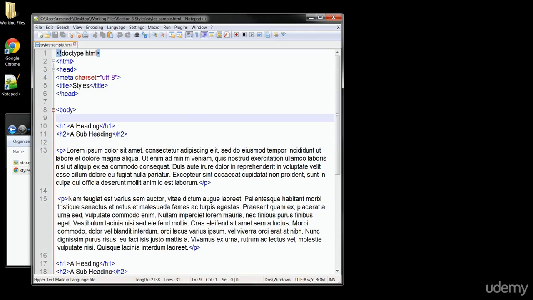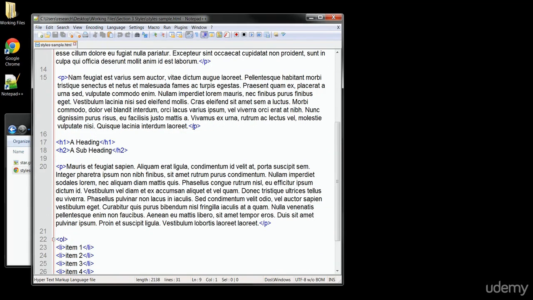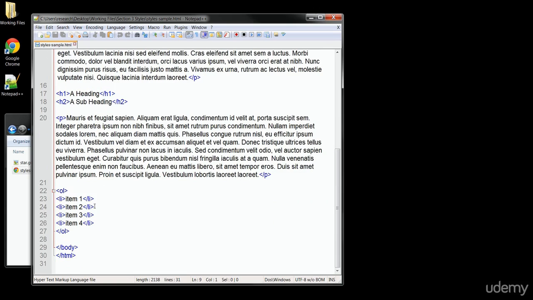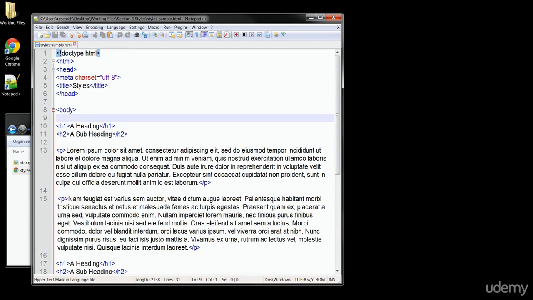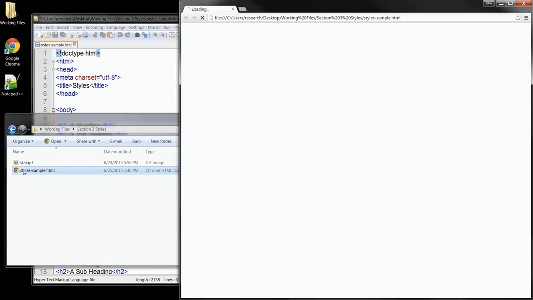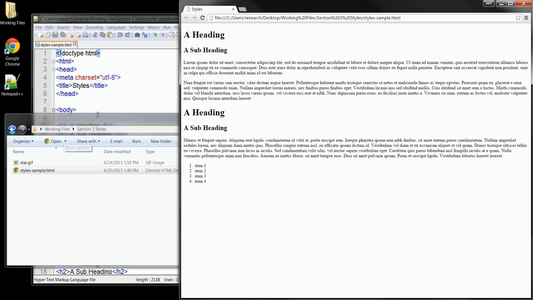work with. Here we have just some sample text which is broken up into paragraphs and some headings, and a list here at the bottom. Let's also open up the page in the browser to see what it looks like now. Without any additional styles, we can see that by default, most browsers will show us black text using the Times New Roman font. And although our headings do get some size increases and some bolding, for the most part, we're just seeing normal font weight and size for the paragraphs and list.